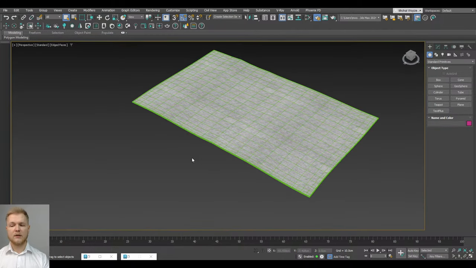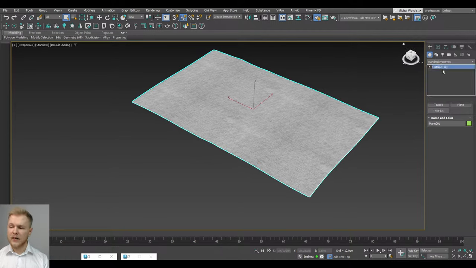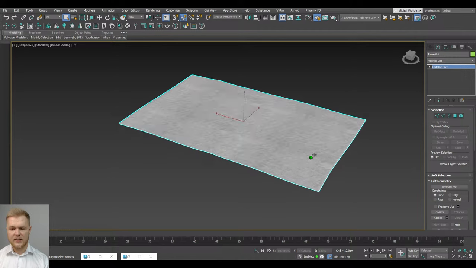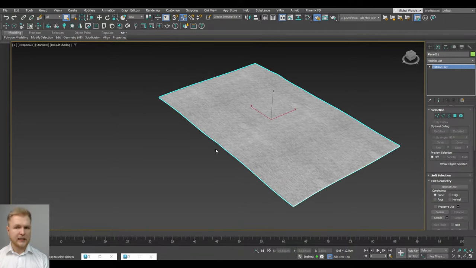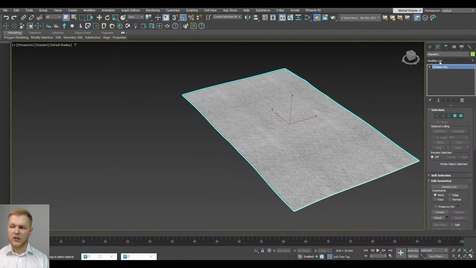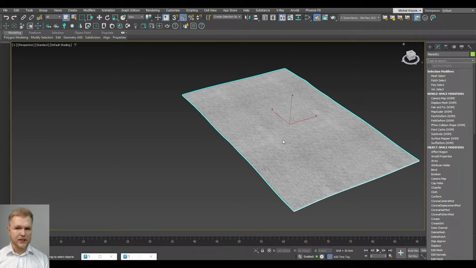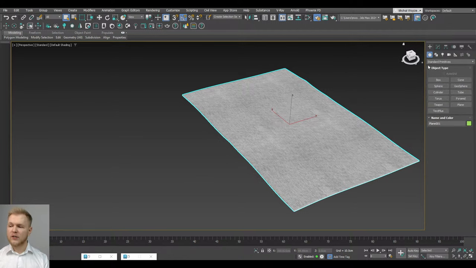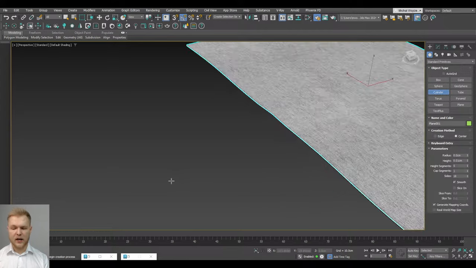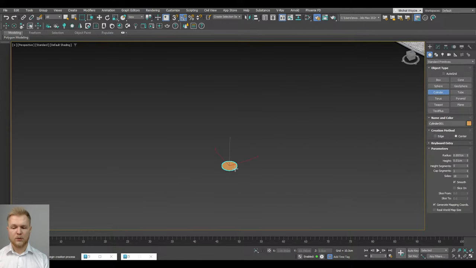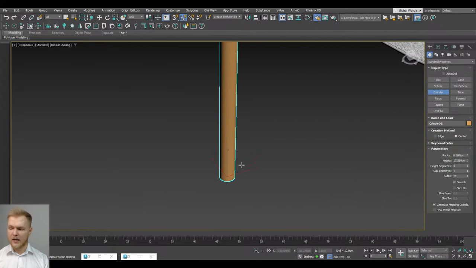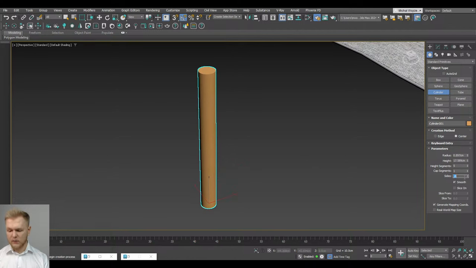Okay, so this is going to be the last third method that I really like for any kind of office carpets or some carpets that I kind of went a little bit crazy on with my wrinkliness. And it's actually better because hair and fur is very slow to react. So first, what we're going to need is some kind of cylindrical object. It doesn't have to be very complicated and dense, but I'm going to make sure that it's good enough. For that reason, I'm going to go for a size 12.